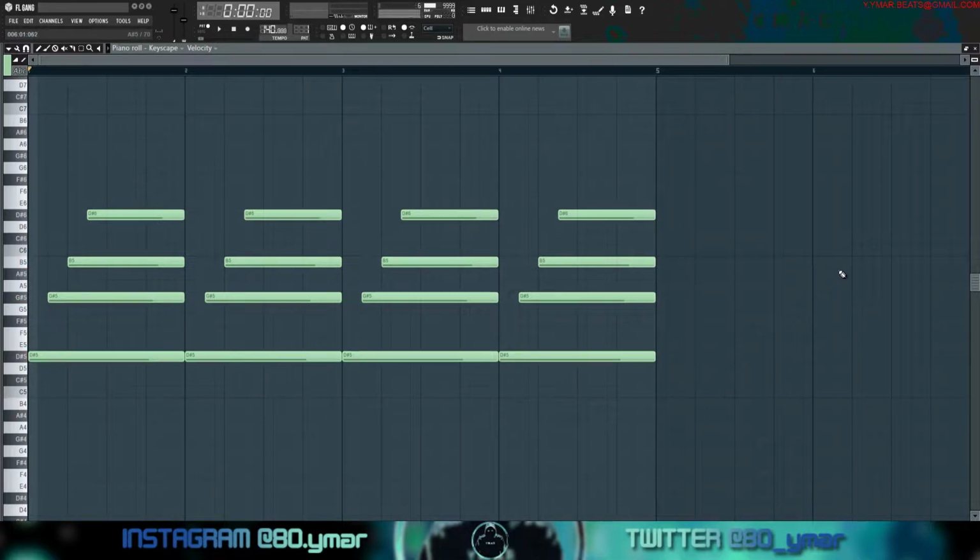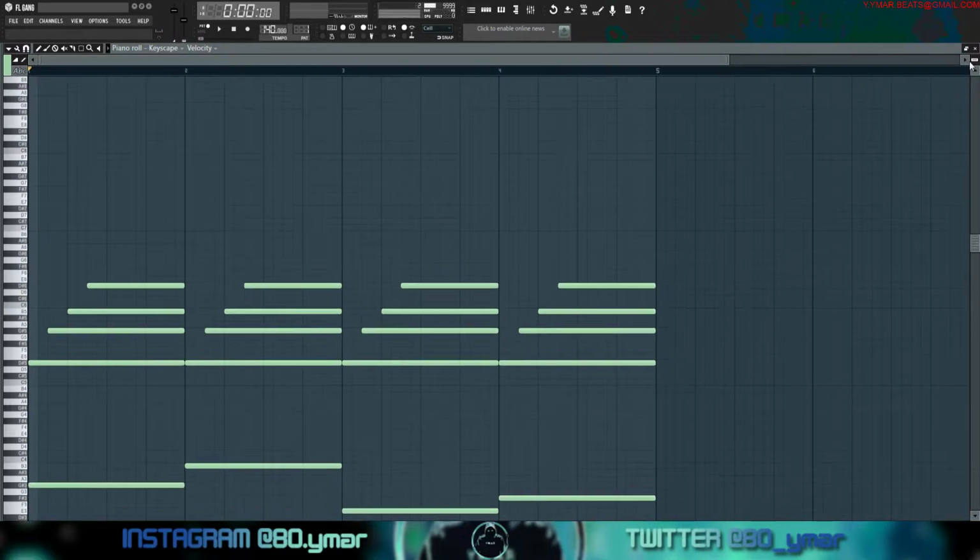Besides that, the MIDI keyboard that I got is an Akai MPK Mini, I believe. It's that small thing from Akai. It's like $100, I believe. It's pretty fire. It gets the job done.